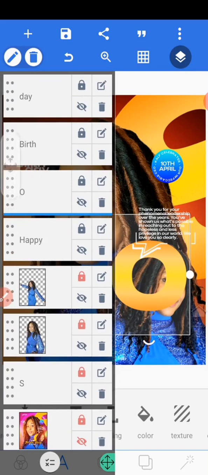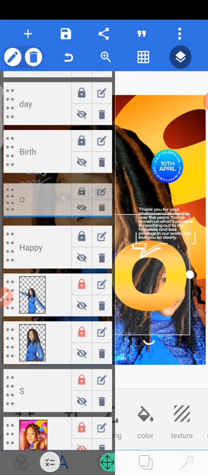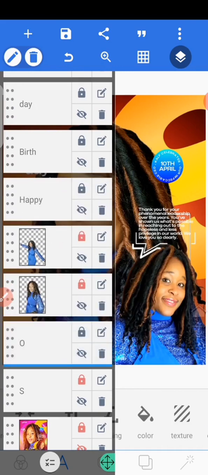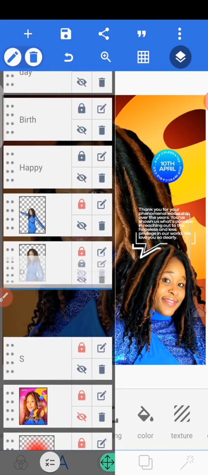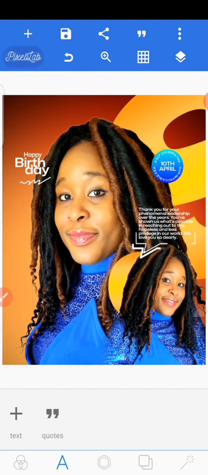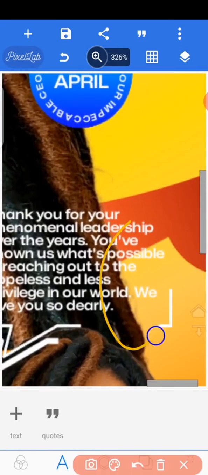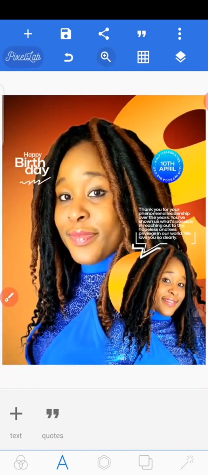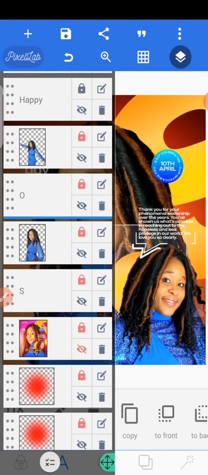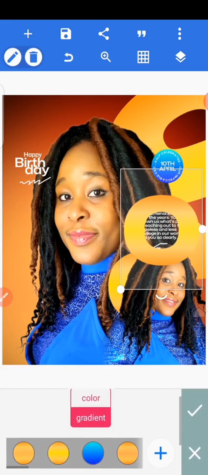Now this is just something I do to style up the background. But when you're doing it, of course, you don't want to do it in such a way that they will know it's later there. You understand? So you don't want to do it in a way that they will know. If you notice this place, the text is not really readable in this area here. So what I'll do now is just copy this same thing. Of course, you can use a circle for it, but like I said, I'm just working with the initial. And then you use a color that will match the background.